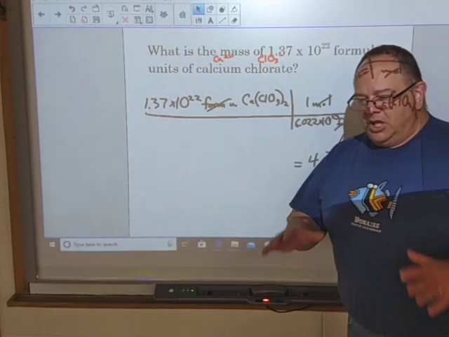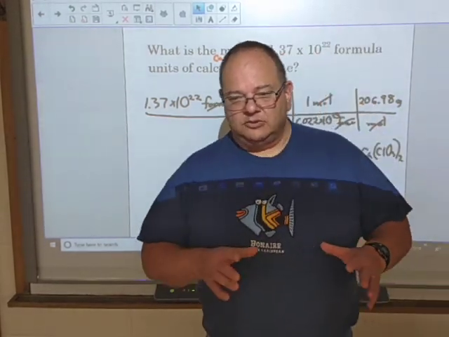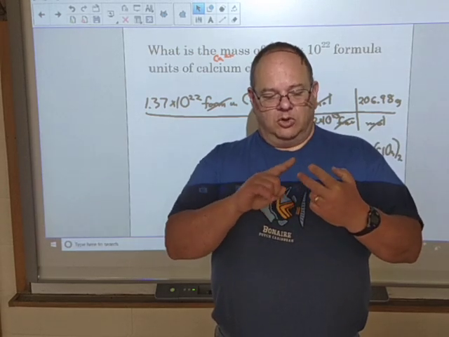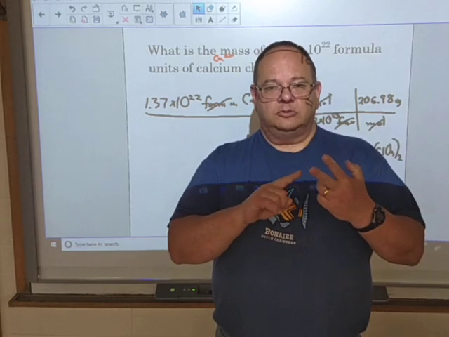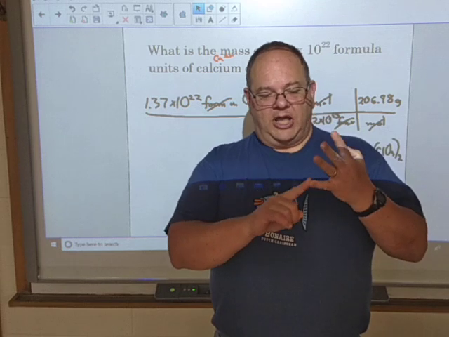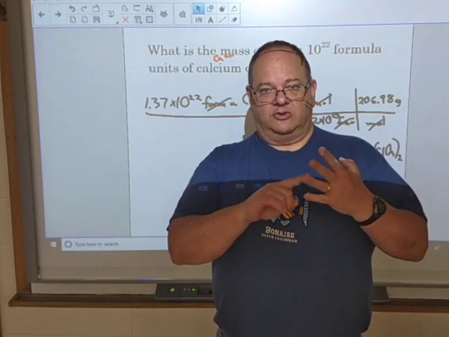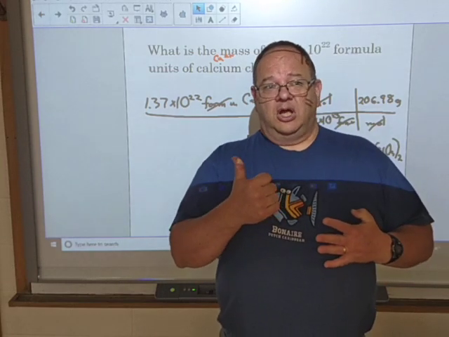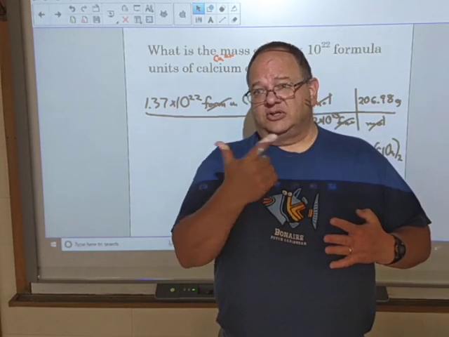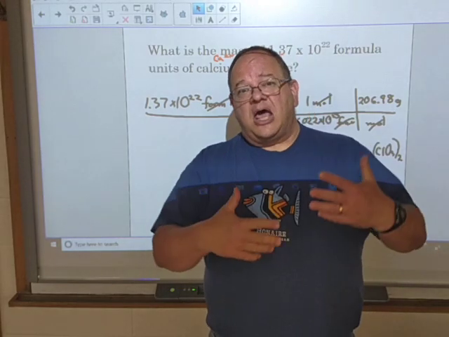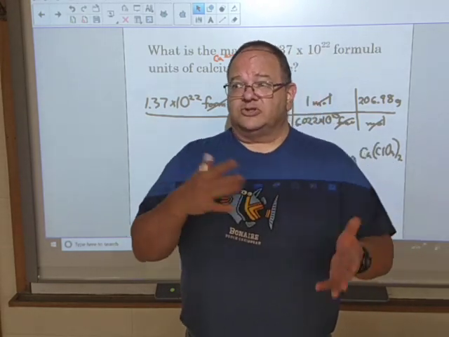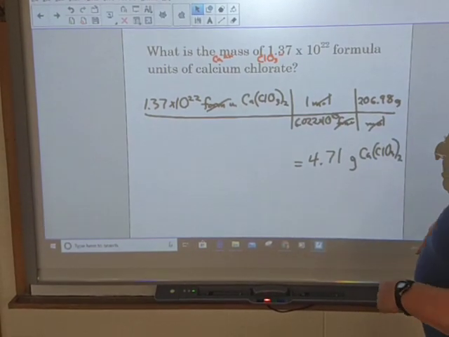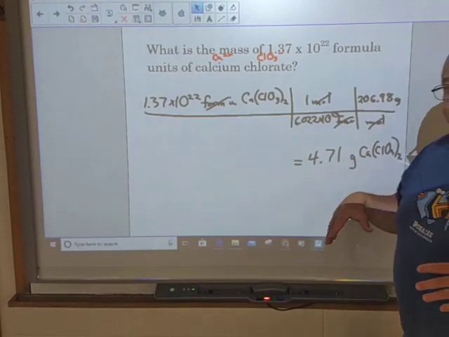Okay, there's effectively 6 different types of problems. You can start with mass and go to moles. You can start with moles and go to mass. You can start with moles and go to particles, and you can start with particles and go to moles. Or you can start with particles and go to mass and go to particles. Okay? And then we could have elements or we could have compounds. So we may have to do like this one and find out that mass. But I've shown you 4 examples.